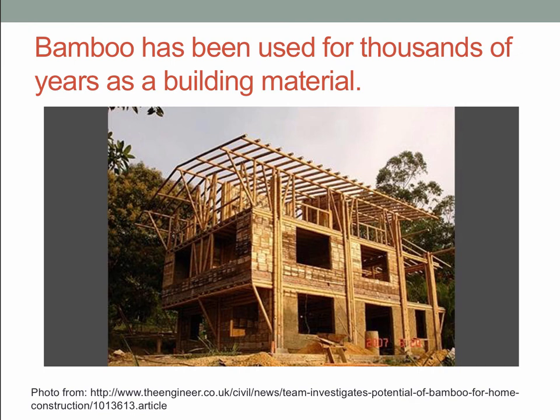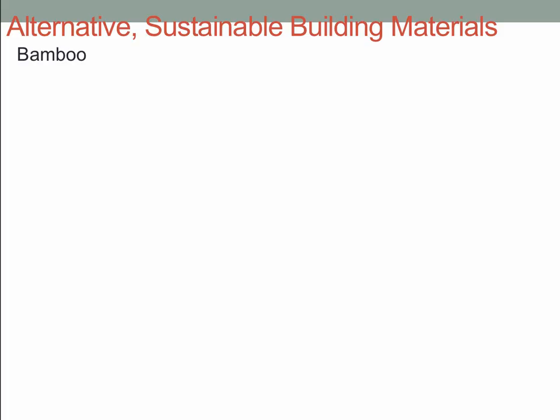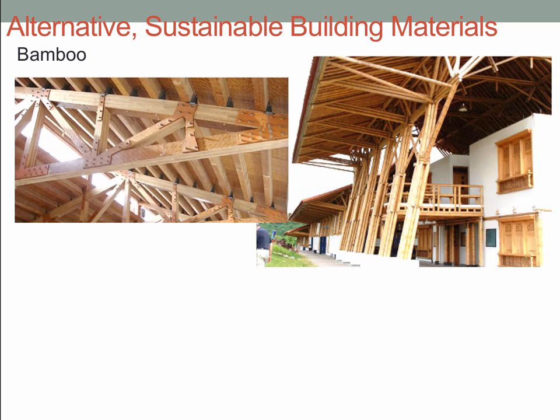The challenge are the connections, but if you can figure that out, you get really neat structures, whether it's ultra modern or rather tropical. And with these tropical structures, it is the challenge to connect, so you could also create almost a bamboo, or a plywood with the bamboo, like an oriented strand board where you use chips of the bamboo, you glue it together, you create a plywood, and then from that plywood you can create generic shapes that we're used to for building our trusses, our rectangular beams, to make it more acceptable and mainstream.